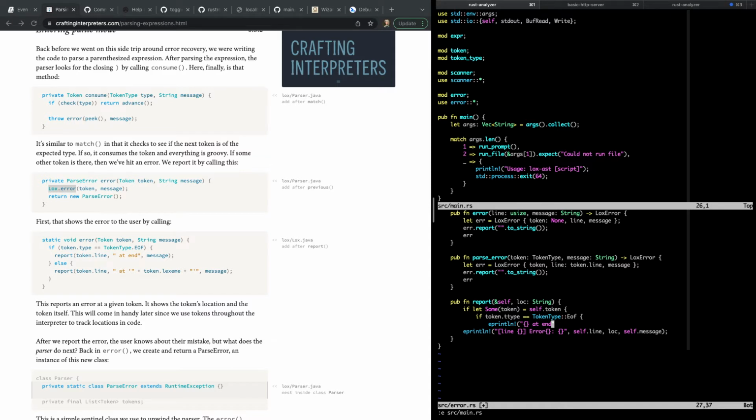We can continue this way and then just say message. Token line, right? And then else println token line at token lexeme message.